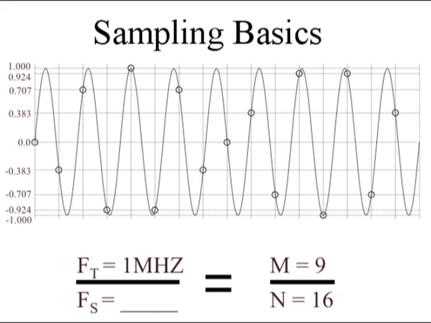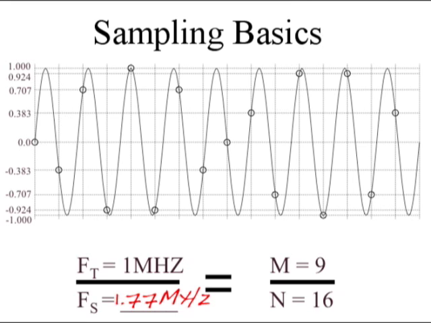So we're going to take our 16 samples over 9 cycles of the 1 megahertz waveform, and that makes our sample frequency drop down to 1.777 megahertz. Now our sample frequency isn't even twice what our test frequency was. And again, you might remember something about Nyquist or Shannon saying something about those things. And again, we have about 2 samples per cycle because M is about half of N.